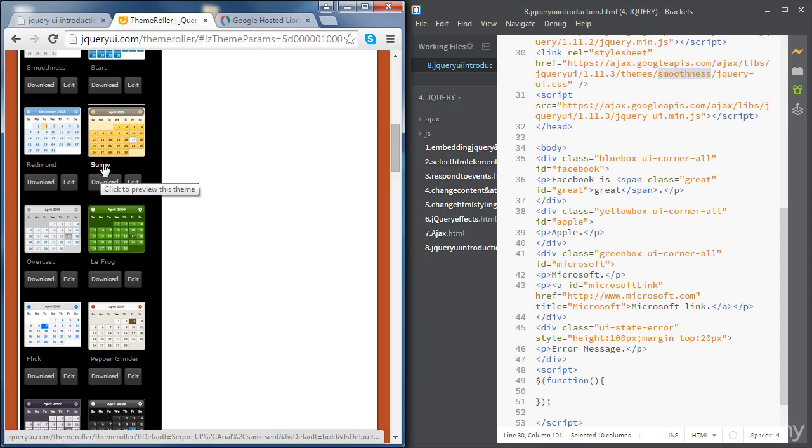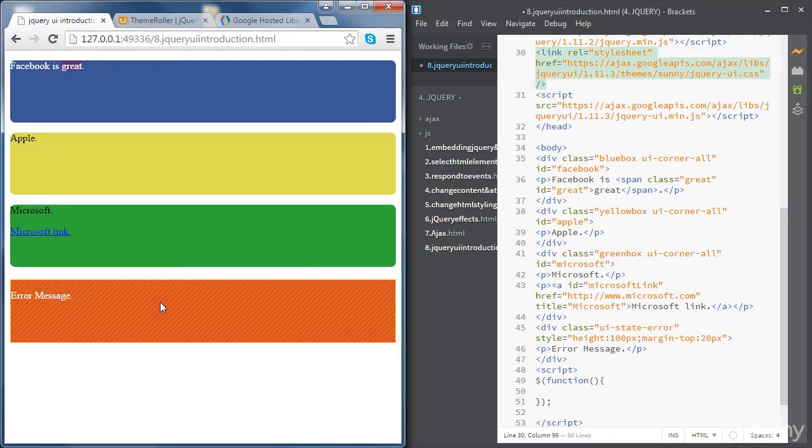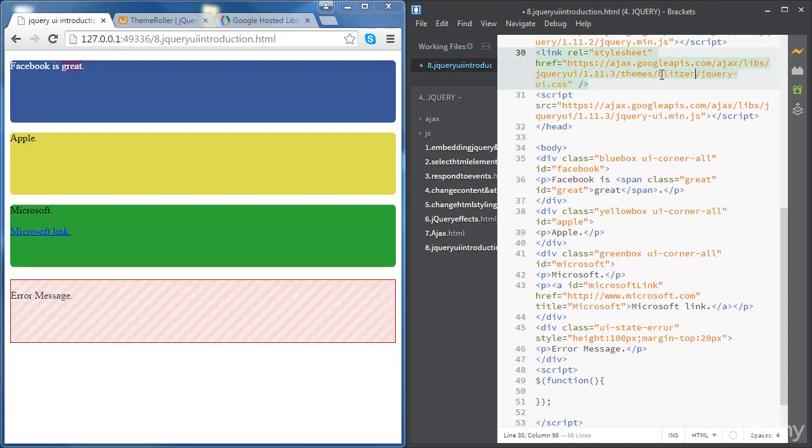For instance, we can try the sunny theme. We will see that the style has changed. We can try other themes, Blitzer, for example, and you can see how the styling changes according to the theme.